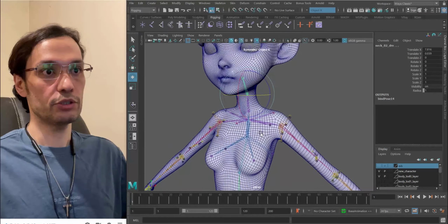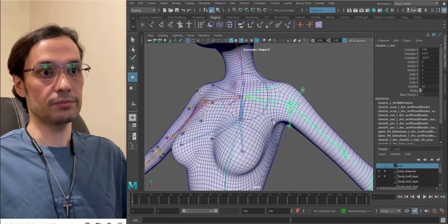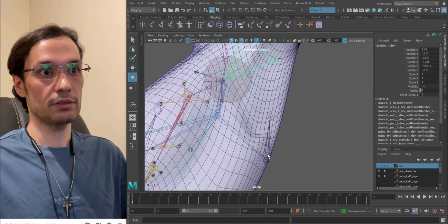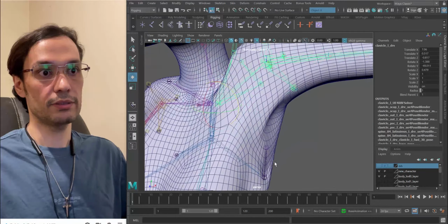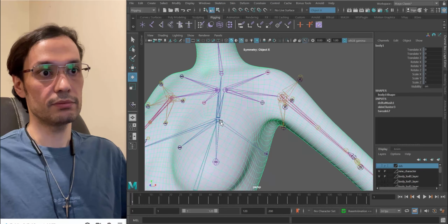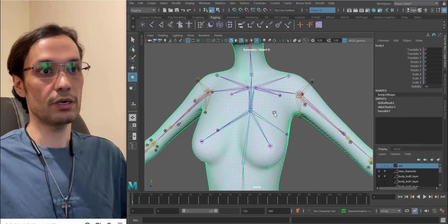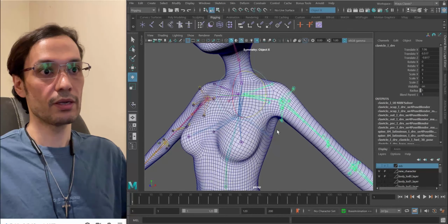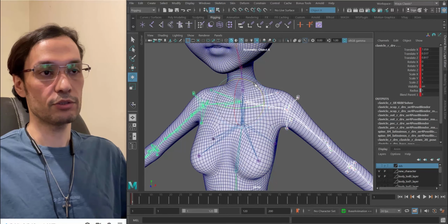And there is another issue in this area. If I move this joint, you can see there is some not very great deformation. And what we can do about it, we can go ahead and do skinning, but skinning is cumbersome. There are other tools that can help us, and we don't need to deal with skinning. One of the tools is actually the tension deformer.